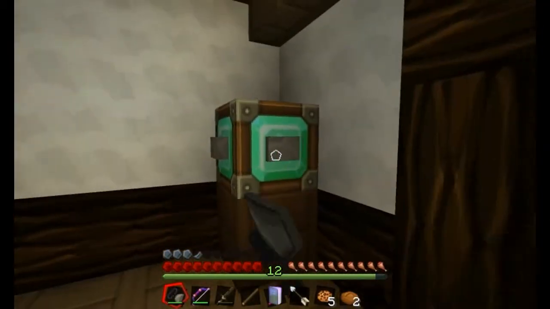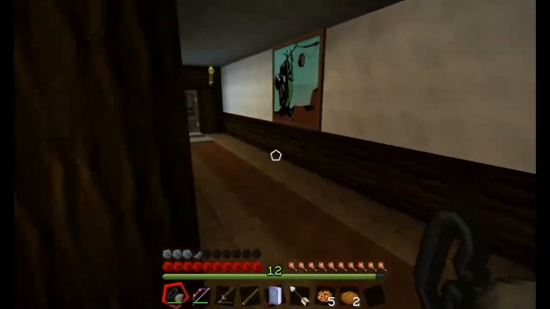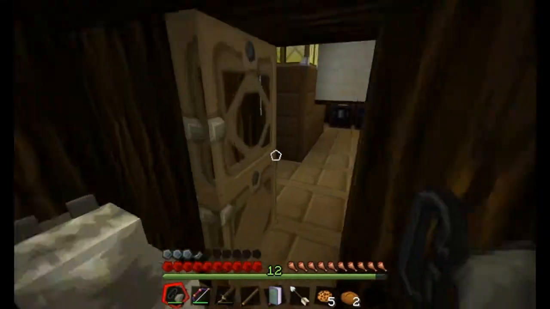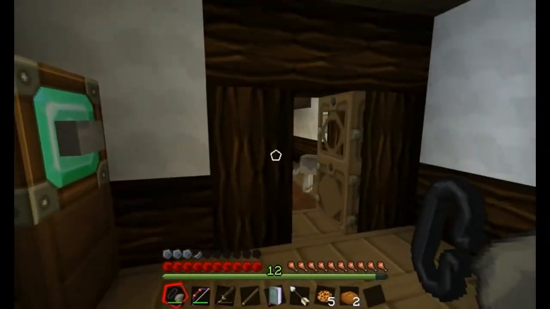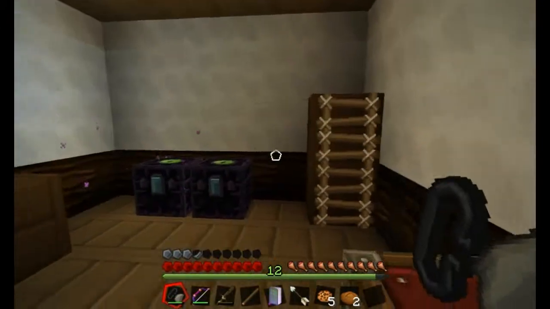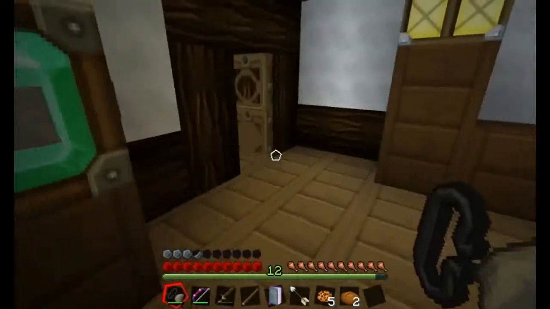Alright. And we'll save again. And back we go. Actually, no, you guys. I'm going to call this an episode here. On the next episode, we'll go back, try to recover, and figure out what's in that chest down there.